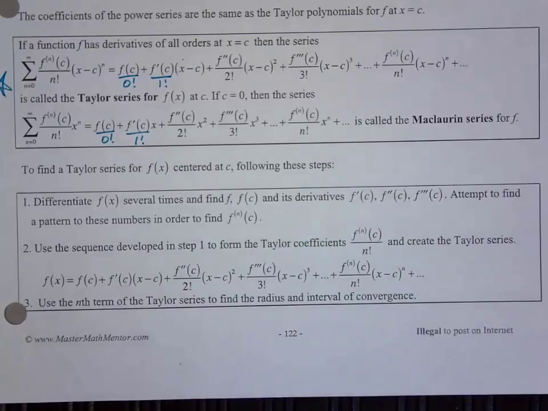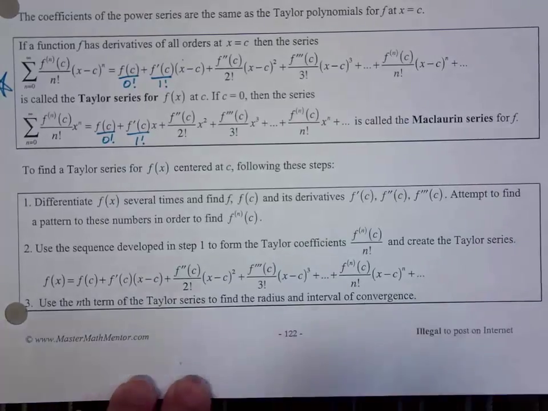We're going to write them all out, and then we're going to look at the numbers to see if we can figure out the pattern based on what we were just doing a few minutes ago on paper. Okay? After we figure out the pattern, we can then find the R, find the interval of convergence like we did last class. That's where we're going with this. Okay? So, there's nothing really else to write on this side.